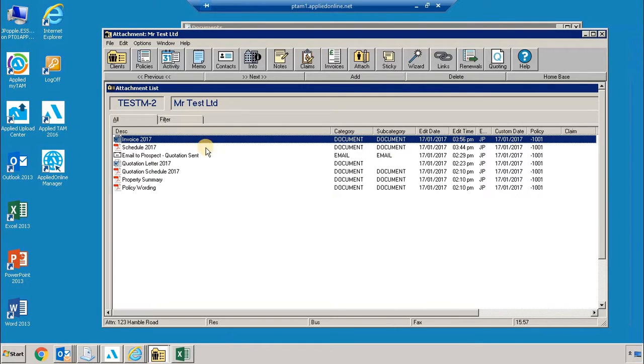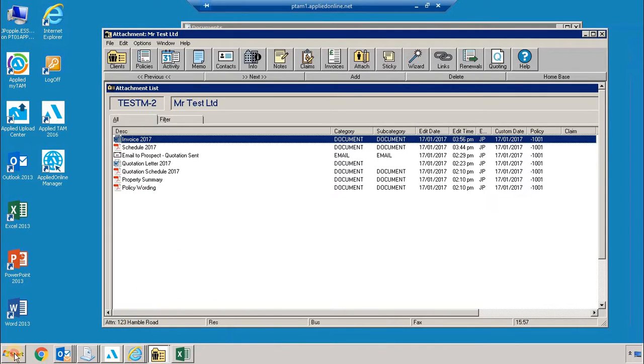So you can see then we've got the policy document on there. We've got a copy of the invoice. Again, if you wanted to put your PDF version on there, that's perfectly acceptable. It's not really required in the sense of you can relaunch this invoice and make a PDF out of it should you want to. It's not a problem in that sense.